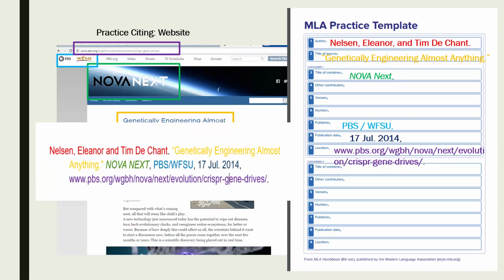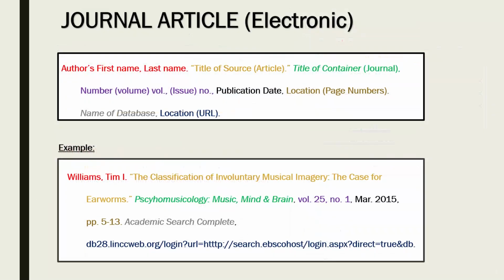Now let's take a look at the general formatting for our final source type, a journal article. The elements for a journal article citation are the author or authors, followed then by the title of the source or the title of the article, then the title of the container or the name of the journal from where the article was published, then followed by the number, which is the volume number, and then issue number.